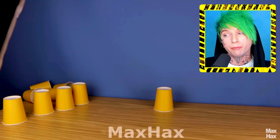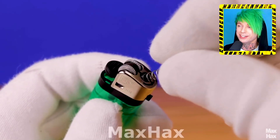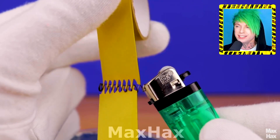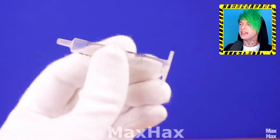You can shoot M&Ms with a spring — I think that's the first spring-loaded thing we've seen on this channel. Everything else is air-compressed or uses dangerous fire and weird contraptions. The M&M shooter was actually powered by a rubber band, which makes total sense. The next one — we put the spring inside of a lighter. That's always a great idea. It just lights the spring on fire, because why would you not light a spring on fire? You get the spring hot and just burn stuff. What is the point of this? You already had a lighter — you can burn stuff without putting the spring in it.